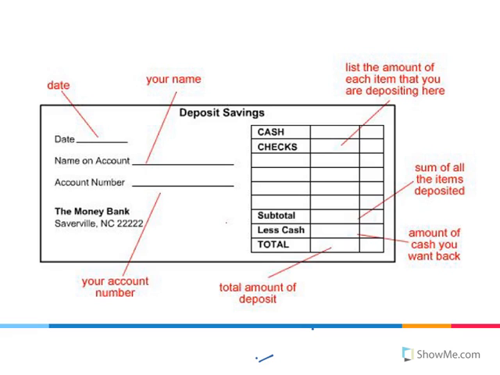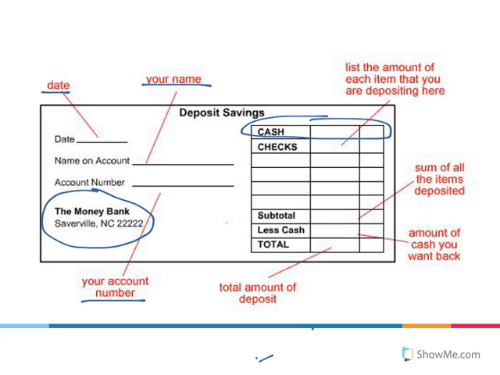I actually have this all written out for you, so let's just quickly go over this. We have the date, you write your name, the account number, and your account number again in numbers. This will be the bank that you are putting money into your account. And then here you list any cash. You count up all the cash that you have to enter into your account. You would add it up first.